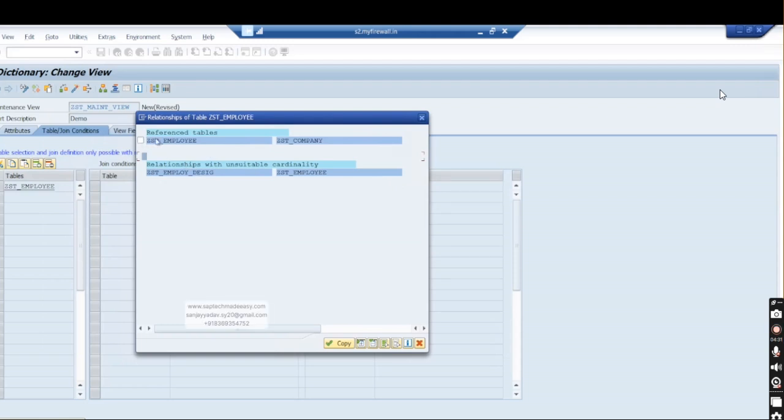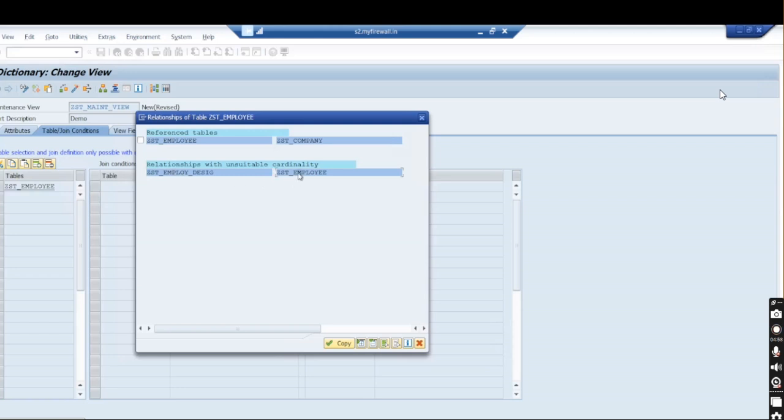The first table is coming as a reference table and the other is coming as a relationship with unsuitable cardinality. I want ZST_employee as a check table for this, so I want to make this a dependent table, but it's not showing as a dependent table.